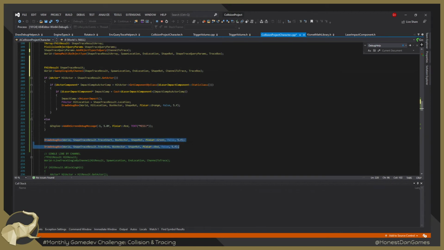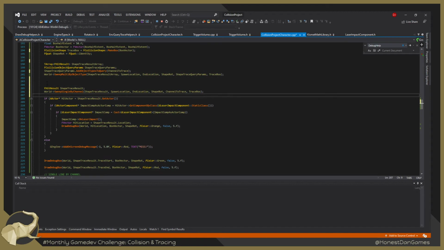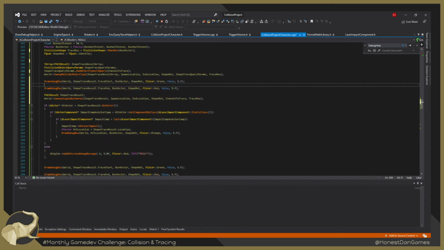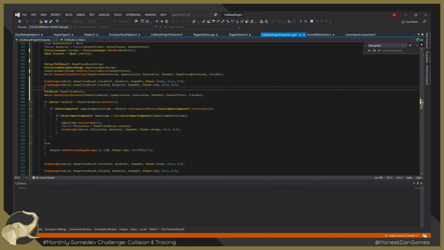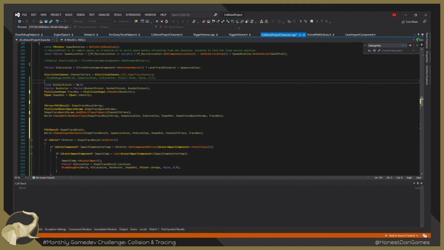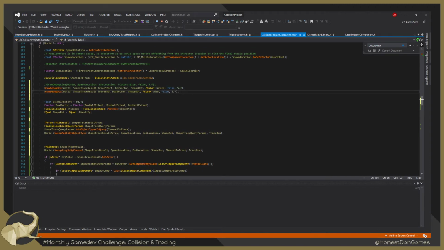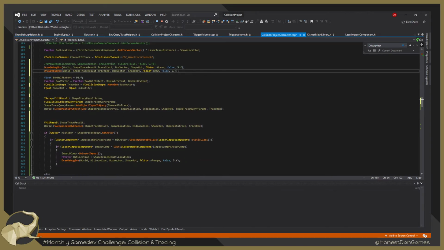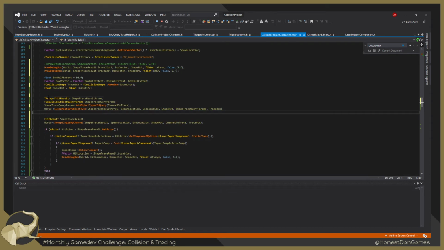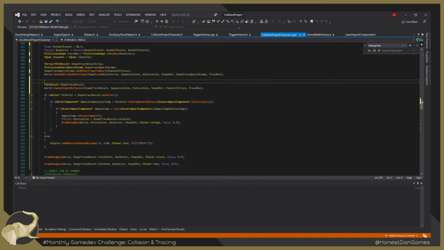I guess we should probably chuck those up here, in the same way that I did my debug stuff there. We'll chuck those in there. We're separating these out. This is using both of them. This is for one, this is for the other.